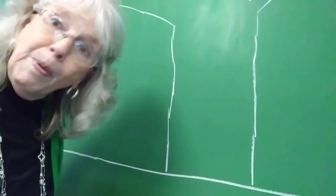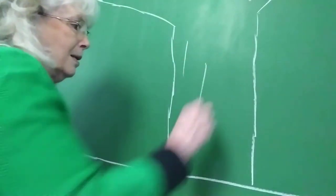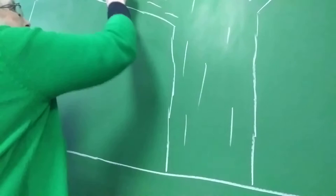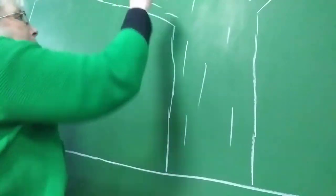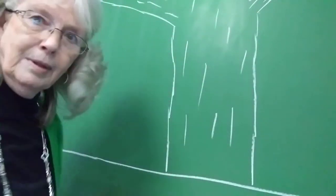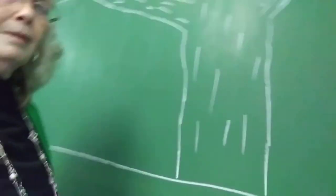Now, I want to show bark, so I'm just going to draw some lines. And on the tree, on the branch, no rhyme or reason to it. Just some trees, okay? That looked like a tree. Okay, off the top, off the bottom.